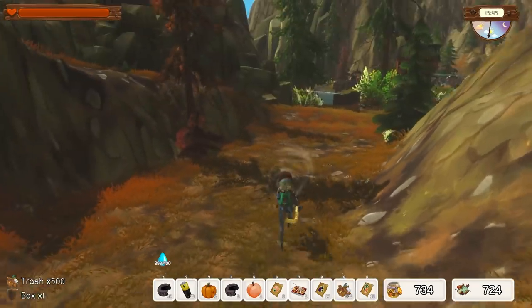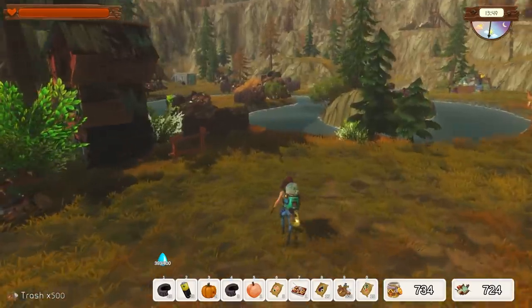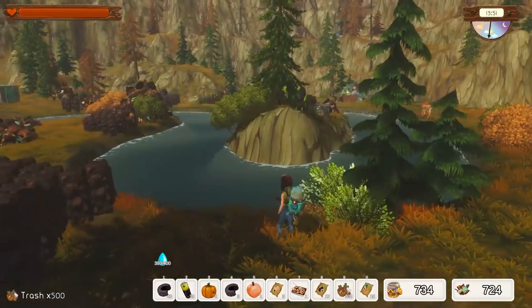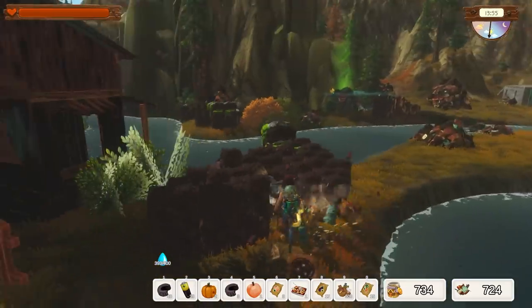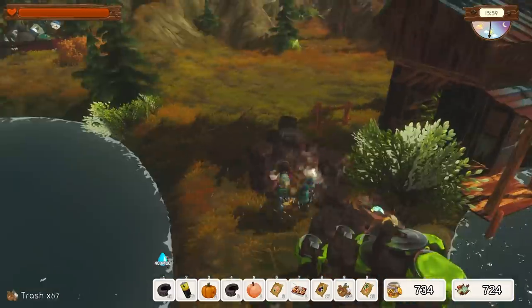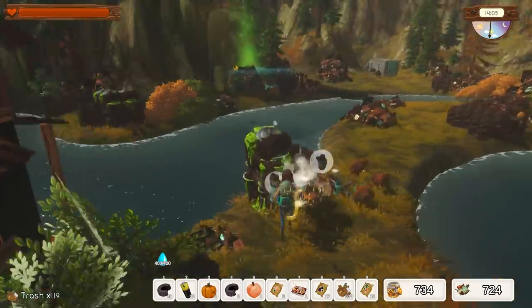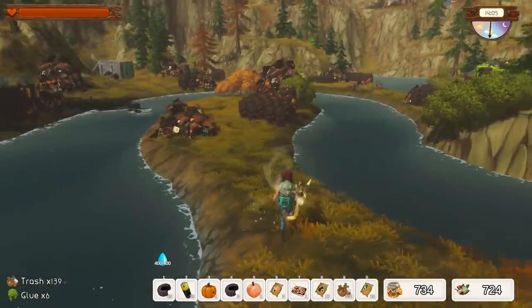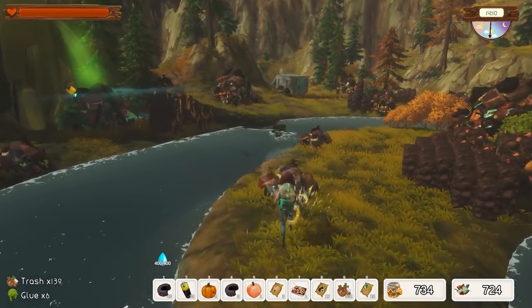This little bit here, and then we're all clean in this little section. Oh, except for these bits over here. Around this house. And that little peninsula there. I feel like I'm gonna run out of time if I carry on doing this, though. Well, maybe not. It's only like two little trash piles.